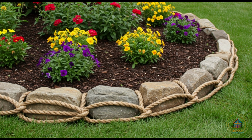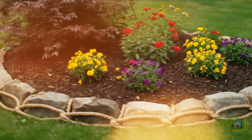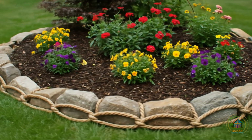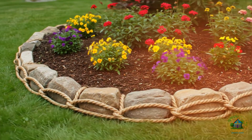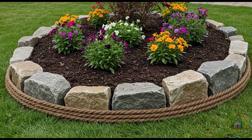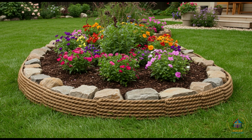What sets this design apart is the addition of braided rope carefully looped around and between the stones. This detail adds a handmade, warm touch and strengthens the cohesive look of the border. It's surprisingly easy to execute. Select evenly sized stones, lay them in a round or curved formation, and wrap thick jute or natural rope tightly with consistent, decorative knots. Besides serving as a visual boundary, this border helps retain mulch and soil within the bed, especially during watering or rain.